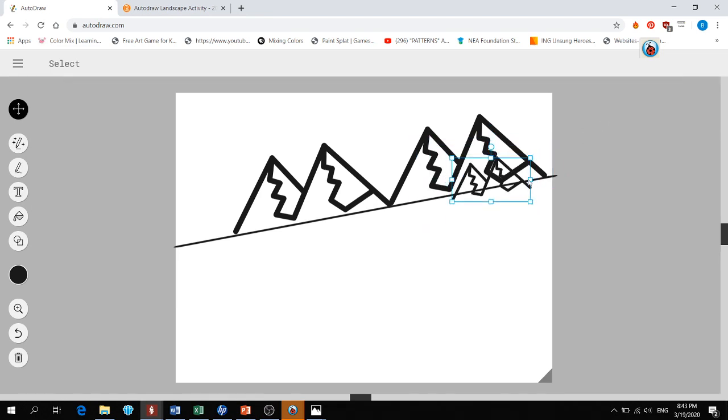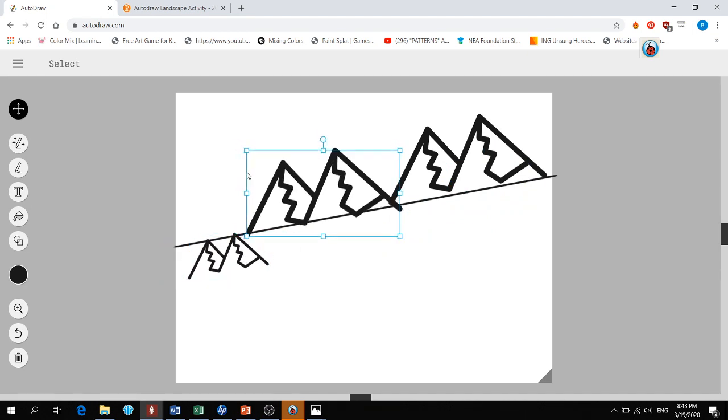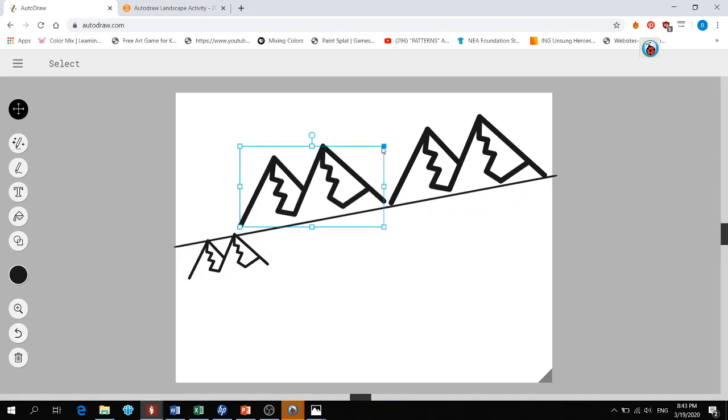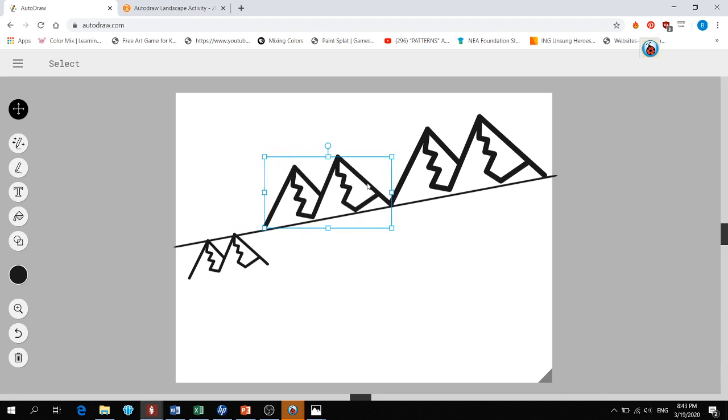And think about changing the size of your mountain as well. You want to give it a variety, different types of mountains or different heights, just to make your artwork look more interesting. So here I have my mountains.